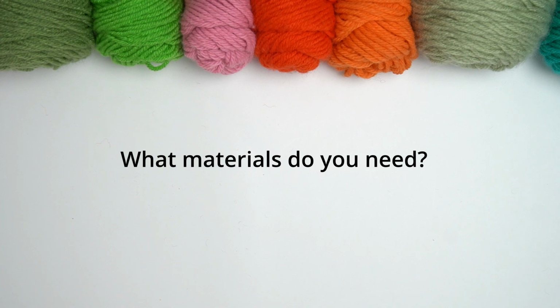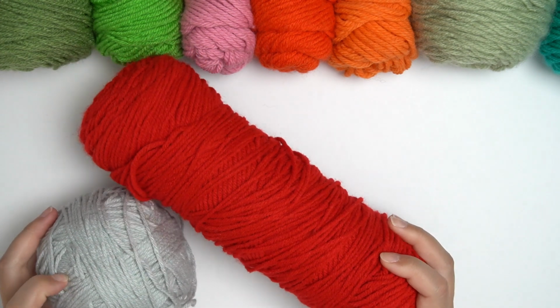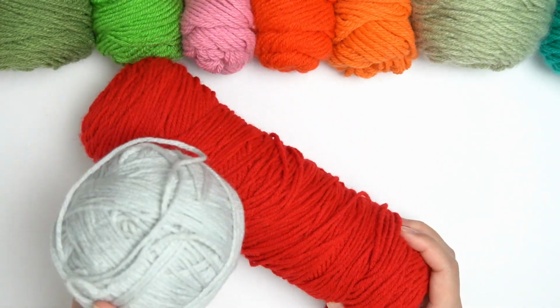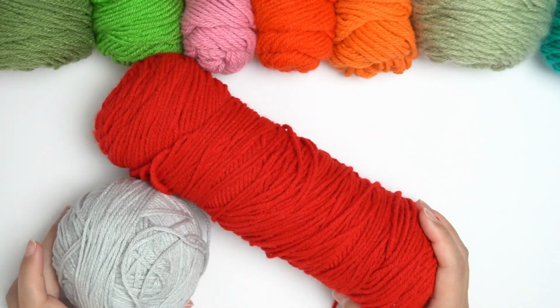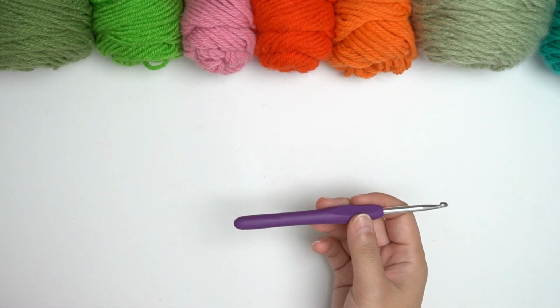The materials needed for this project will be the acrylic medium number 4 yarn in 2 different colors. I'll be using red for the body of the bauble and this light silver for the top of the bauble. It's really up to you which 2 colors you use for your Christmas bauble. I'll be using this 5mm crochet hook.